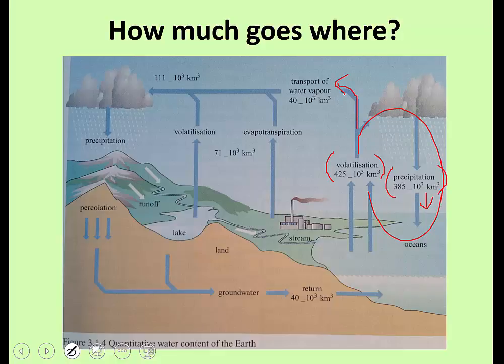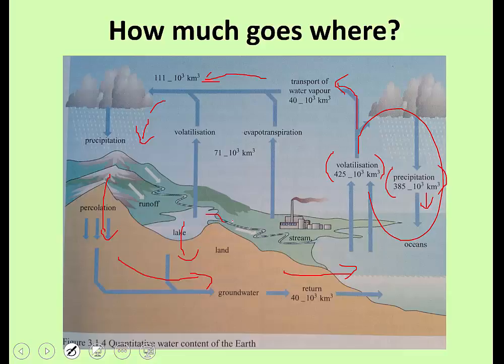Okay, so about another 40,000 cubic kilometers is getting transported away from the ocean in terms of water vapor, in terms of clouds and movement. It's moving over land, and different things are going to cause it to appear in different areas. So movement of clouds, contact across landforms, mountains, just critical mass of clouds, you're going to get some precipitation there. Okay, that's going to percolate, move down through the ground into groundwater. Some of it will eventually return to the ocean, and some from the lake.